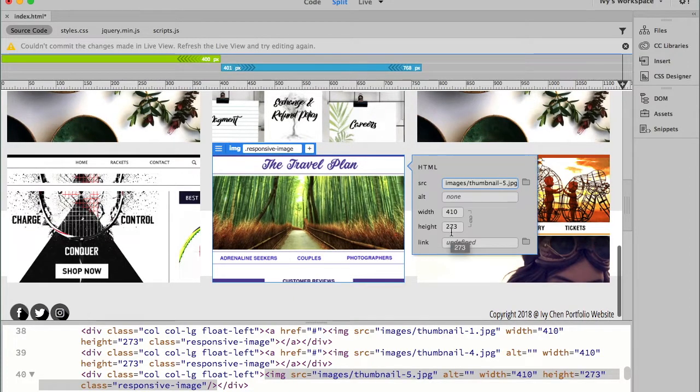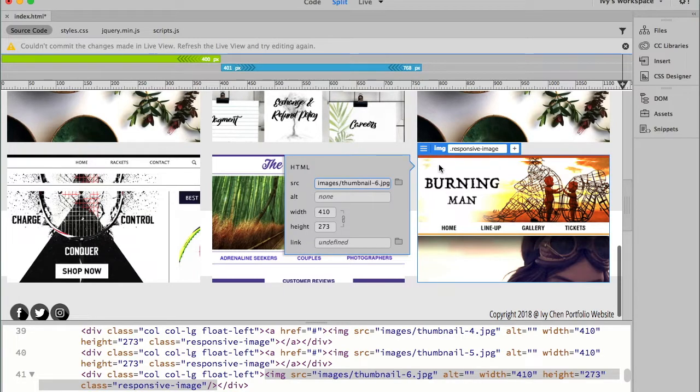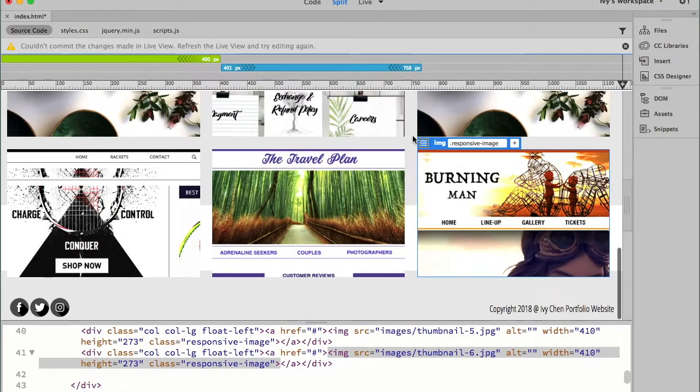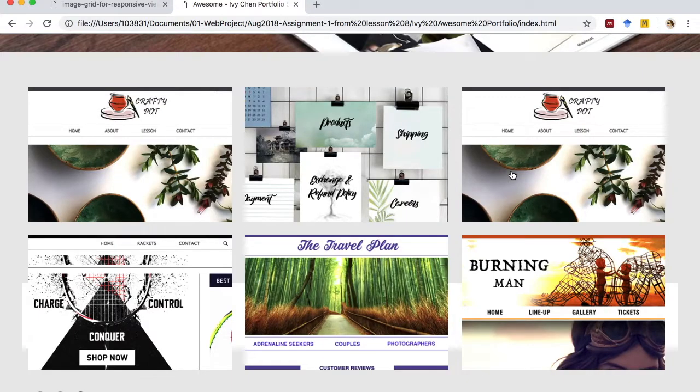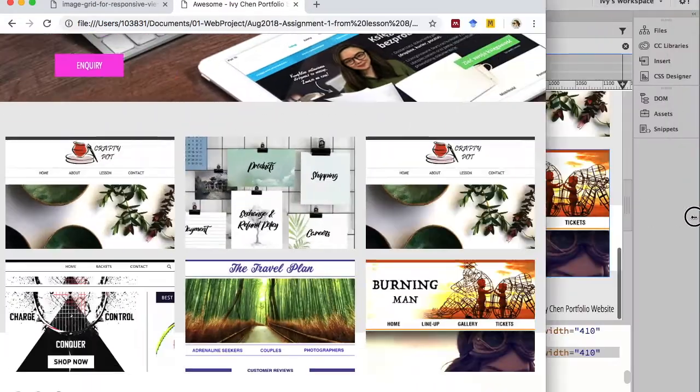On the burger menu, type in your alt text and send this to hash. Okay, same goes for the last image. Send this link to hash and type in your alt text. Okay, save your work now and preview. That's how all your images are located in with the responsiveness.